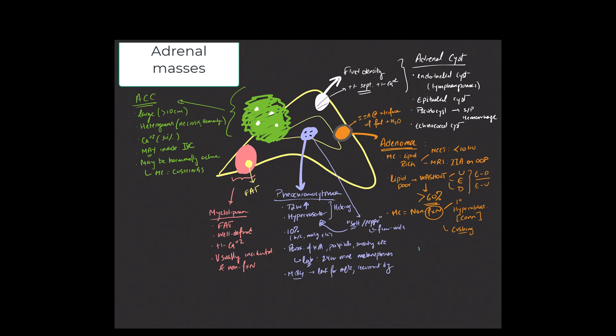And finally, I'll finish up with a more common and uncommon adrenal entity. Mets are quite commonly seen in the adrenal gland. The primary tumors to look for are lung, breast, renal, potentially melanoma, but really anything can go to the adrenal gland as it's a relatively well vascularized organ. And really, the clinical history is going to be key in these instances. Do you have a new mass in a patient with one of these primaries? PET-CT imaging is also going to be very useful in order to see if it's FDG-avid.